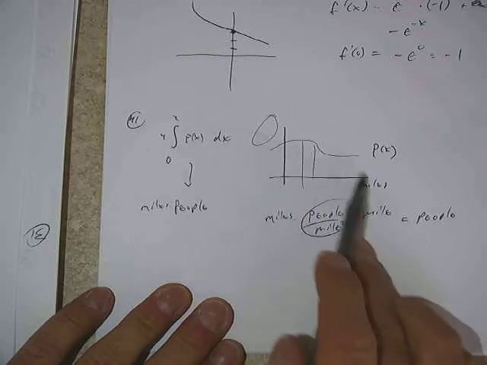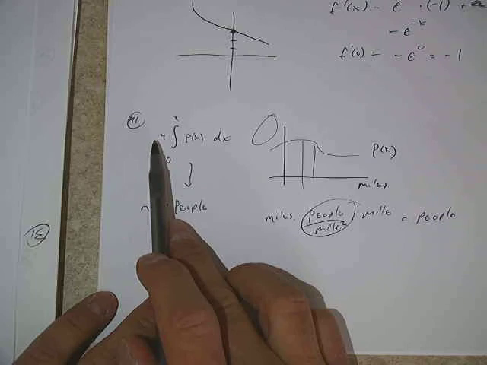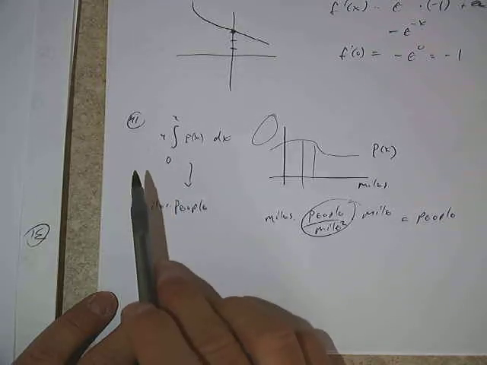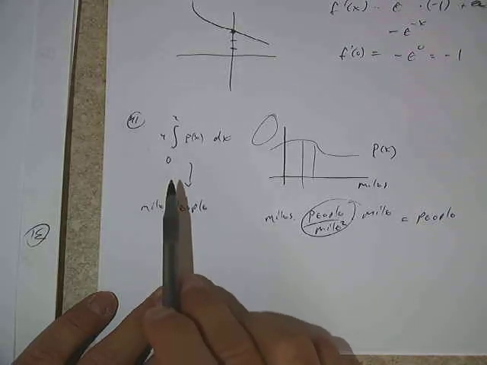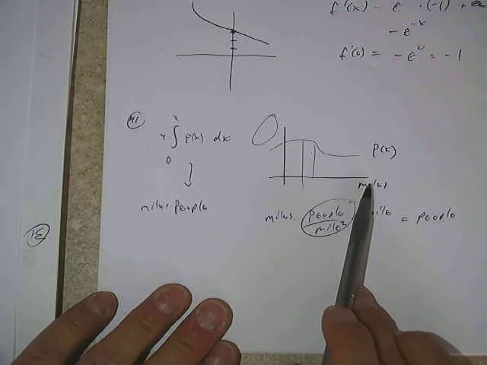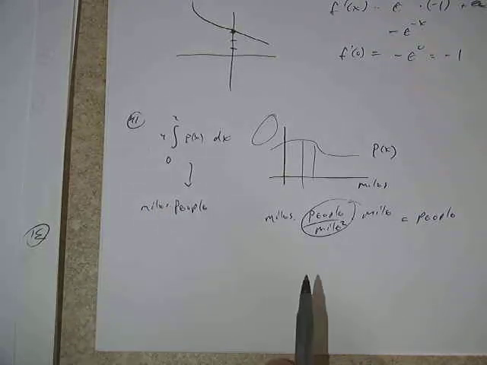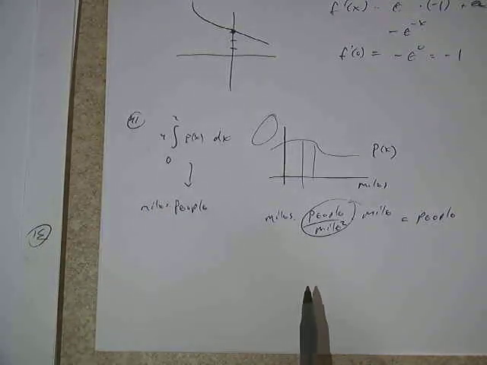Well, this one would be people per mile, but remember we still have another miles over here, so there's essentially another miles that we've multiplied here. Remember there's an extra miles over here with the 4. This is ultimately miles, and we want the whole thing to be people. And right now it would be miles people if we just did it as such. We need to get rid of that other miles.